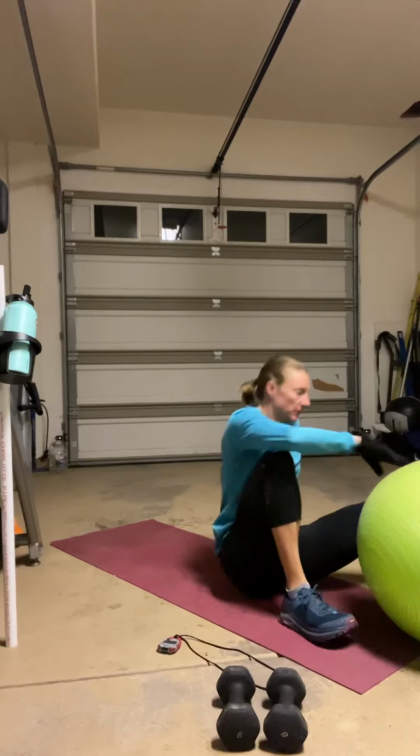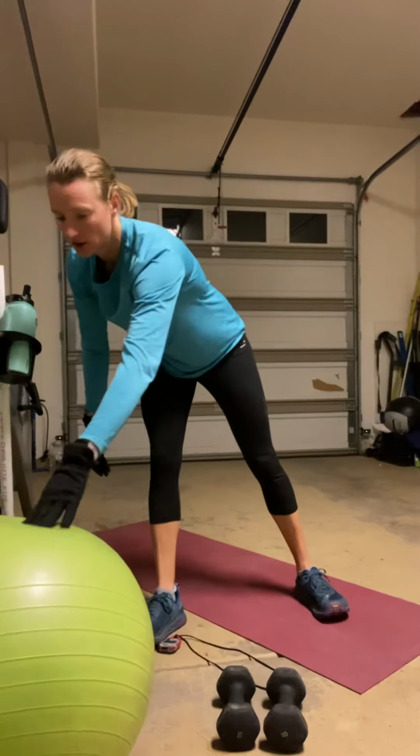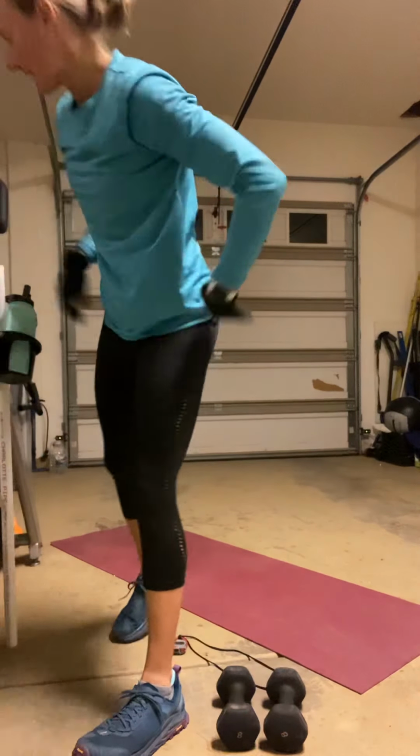Our first little break here. So roll that ball away from you. Make sure it's not going to attack you. Mine likes to attack me in warm up workouts. My garage is obviously not very flat.